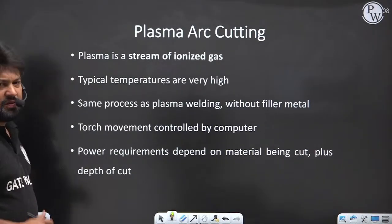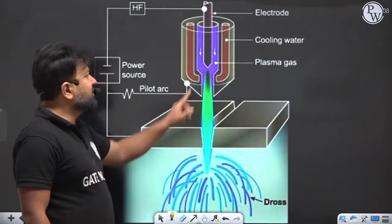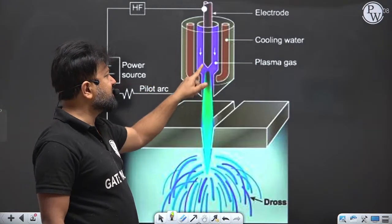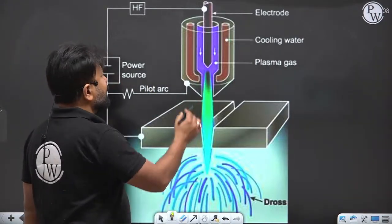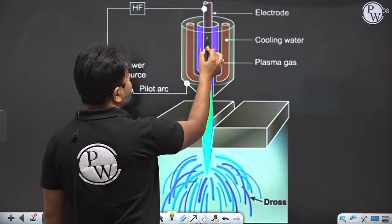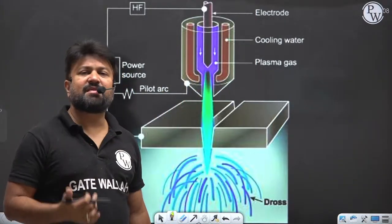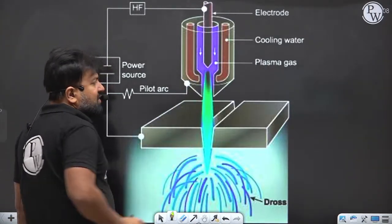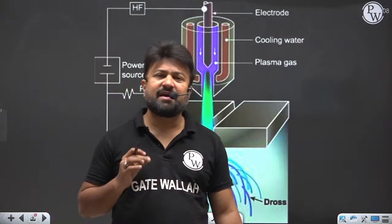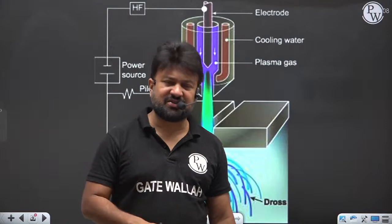Now the plasma arc welding. In plasma arc welding, my dear, there will be an ionized gas. First, this gas is ionized, right? The electrons will come out from the electrode, and those electrons hit the gas so that the gas becomes ionized. Now the ionized gas is focused onto the workpiece. So these high energy ions which are moving toward the workpiece have a very high energy.